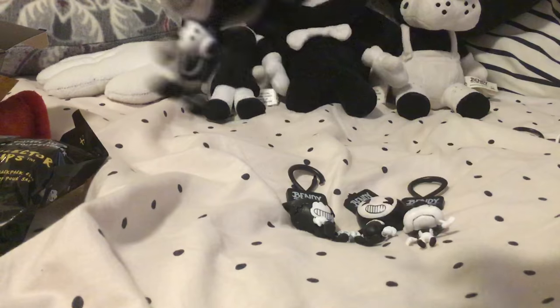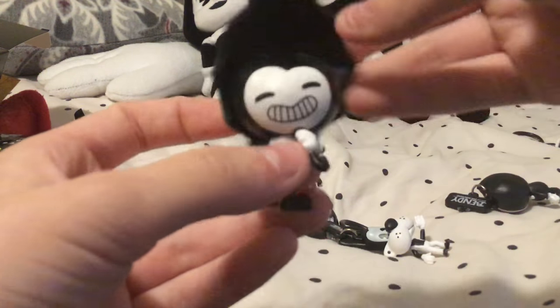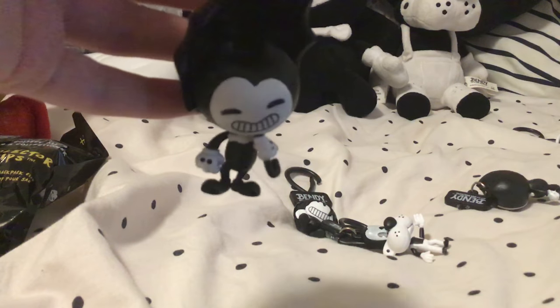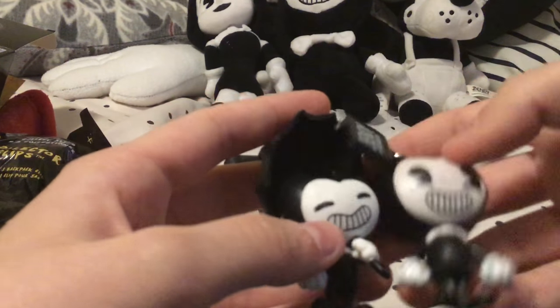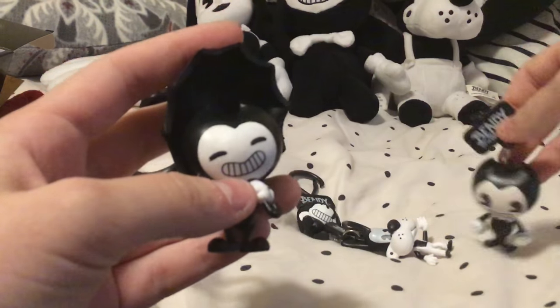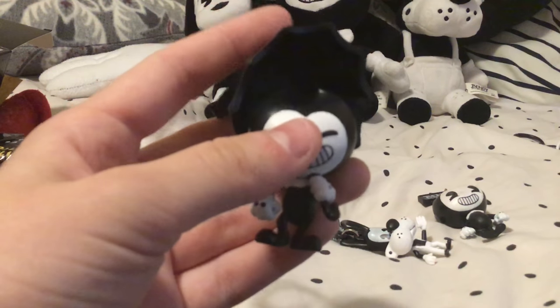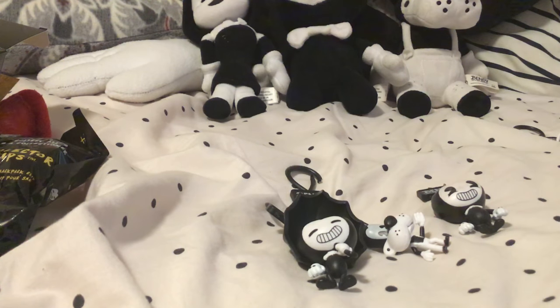Last but not least, we have the Bendy with the umbrella. This Bendy is actually smaller than the classic Bendy because it wanted to fit underneath the umbrella — a little umbrella. The umbrella sticks through his face and comes out the back of his head, which is weird but also kind of cute at an angle. His smile is actually different from the classic Bendy. Fun fact: the umbrella Bendy came from fan art that was made into chapter two — it's the Bendy with the umbrella that you see going through the hallway of Sammy's office, to the music place where you have to do the puzzle to unlock Sammy's sanctuary.